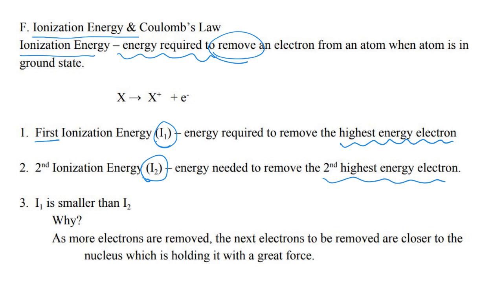So something that's really important to know is that the second ionization energy is always greater than the first ionization energy. When you take away 1 electron, that second electron is either in a lower energy level or the atom has gotten smaller in size because that first electron is gone. It's always closer to the nucleus. The closer an electron is to the nucleus, the harder it is to remove. So if there's a third ionization energy, if you go to take a third electron away, that's going to take more energy than it took to remove the second electron, and so on. The more electrons you remove from an atom, the harder it gets.